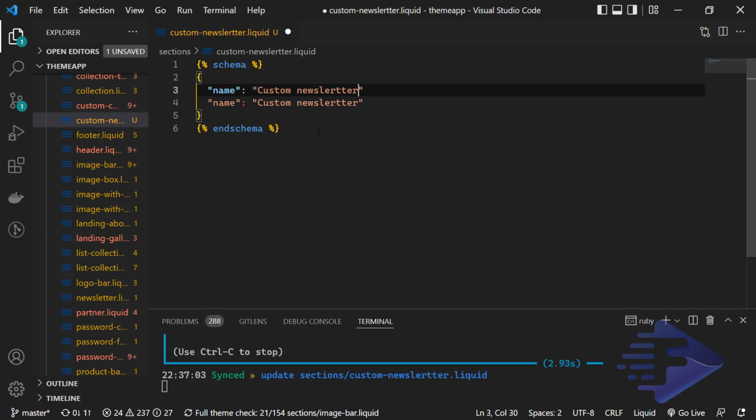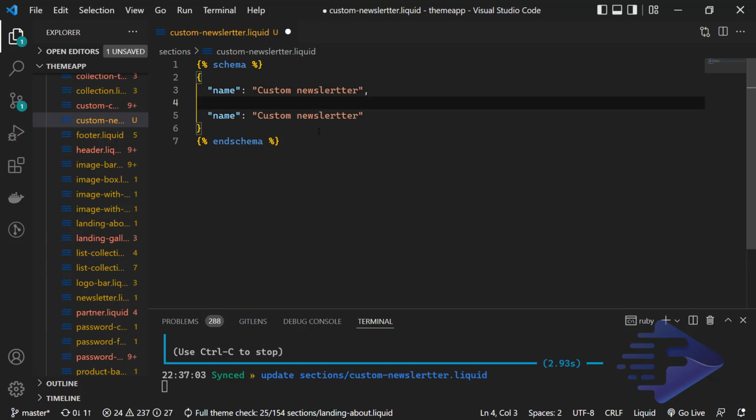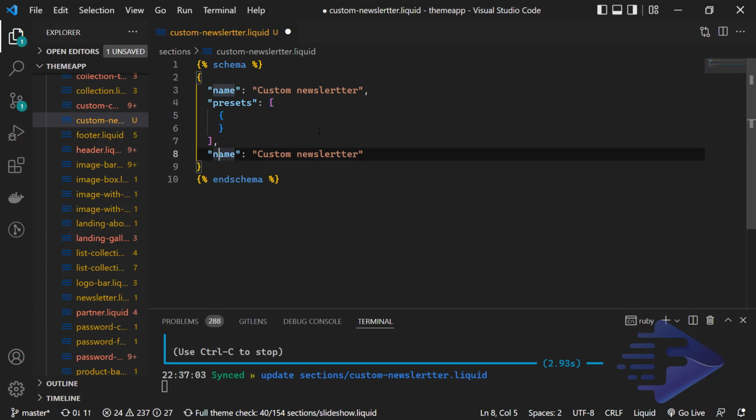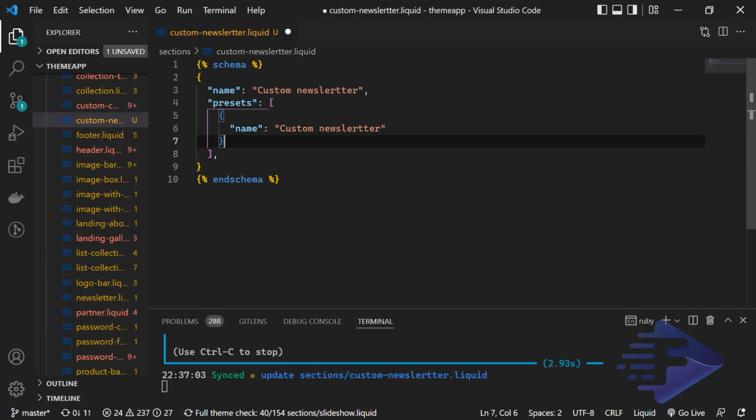I'm going to copy this one. The next thing will be preset. Now by presets, it will list my content in the Shopify customize page in sections.